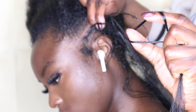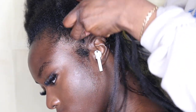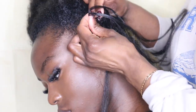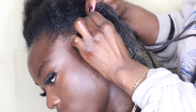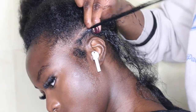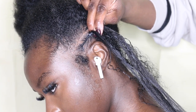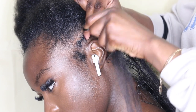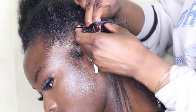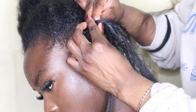I think this is one of those styles that you get mainly by practicing and watching. I can explain, but it's a pretty straightforward technique. But watching it, I think, will make you grasp the concept a lot better. So I'm just gonna continue to do this in real time so that you can kind of follow the motion of my fingers, understand where the hair's being placed, understand how I'm grabbing and the grip and everything.